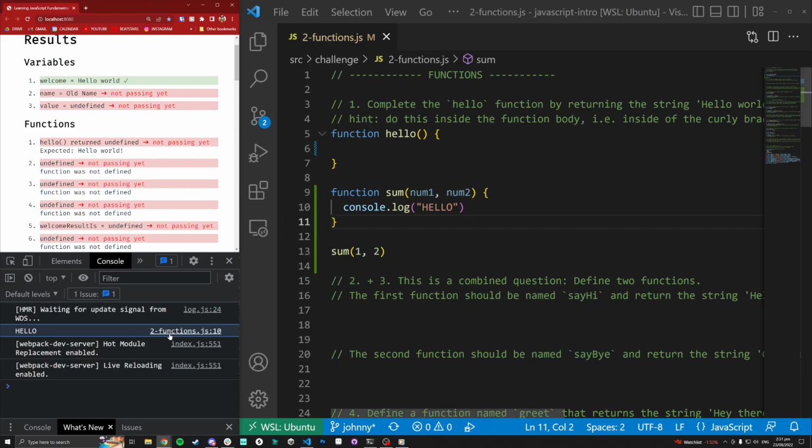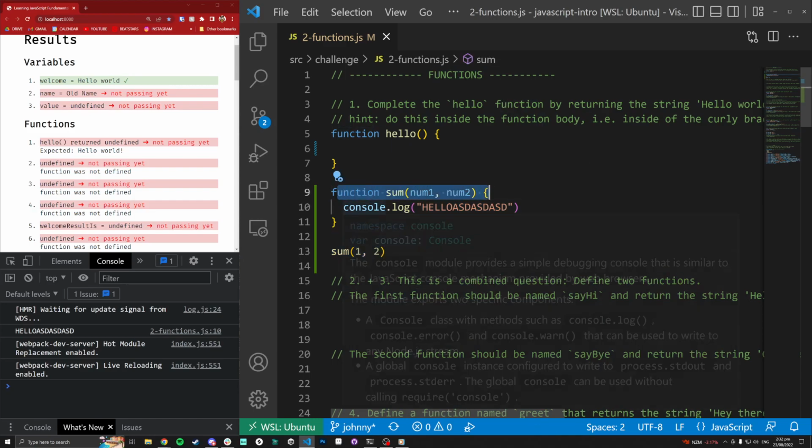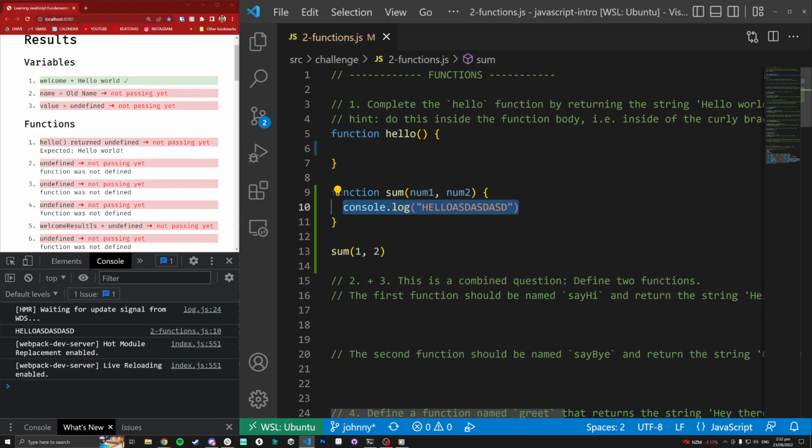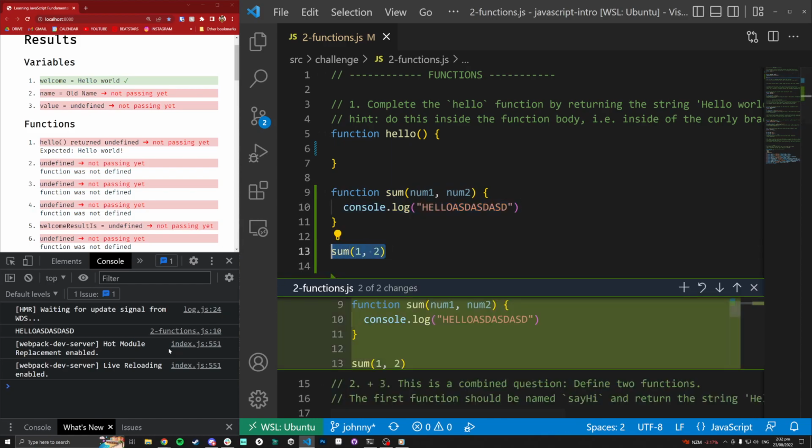So I'm in the functions JavaScript file. It says functions.js line 10. You can see here on line 10, I put this console log in, and there it is getting console logged. And I could change this to whatever I wanted to, and you can see that getting console logged out there. So console log is basically like a little window that you have into your code. And the reason that I'm getting to see it here is because I'm calling this function. I defined the function here, inside the function I'm console logging out, and then I'm calling the function, and you can see that it's getting printed out here on the page.